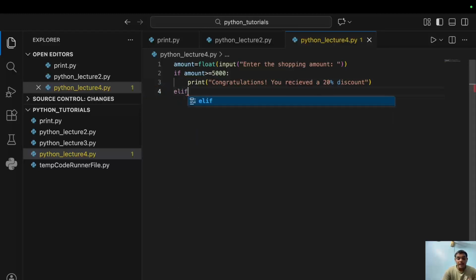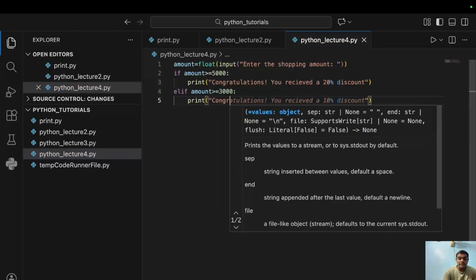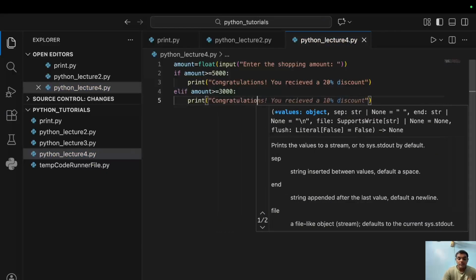Now let's give elif amount greater than or equal to 3000, print congratulations, you received a 10% discount.